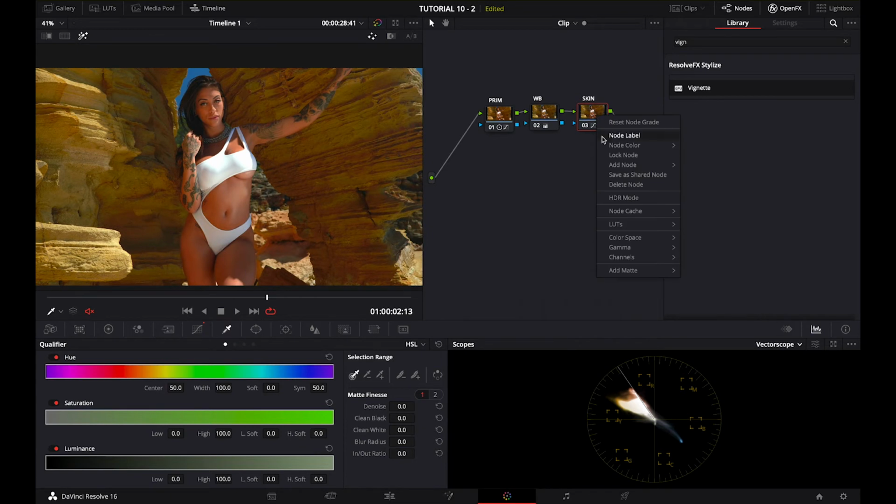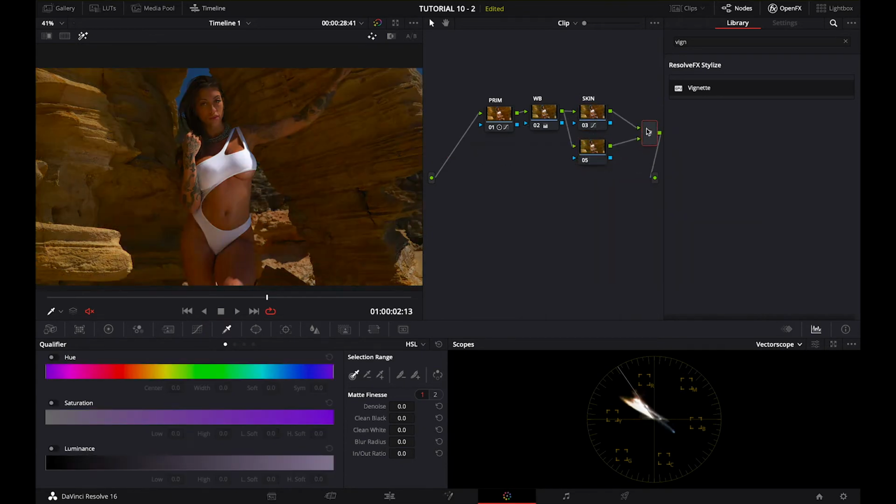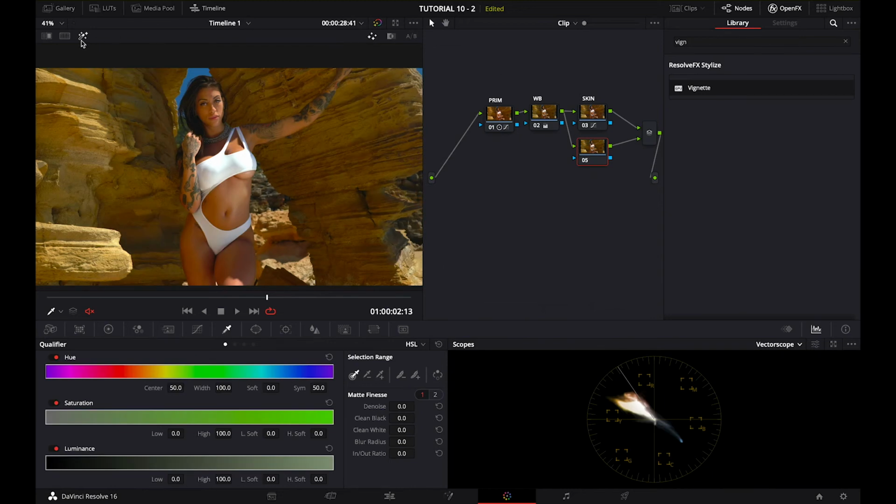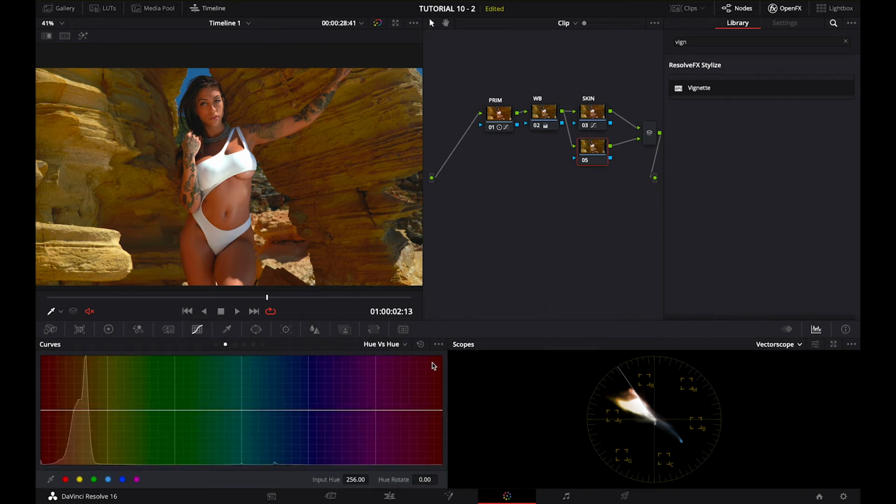I'm actually going to add another parallel node. There we go. And so what I want to do here is, I don't really like the color of the rock here. So I'm going to repeat this process, but now focus on the rock, like this.